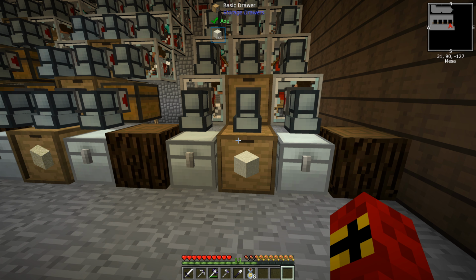Now, the trouble with the power throttle is these cables, these ones, can only handle 1,000 RF per tick. And, well, not 1,000 RF per tick. They can only handle 4,000 RF per tick, which I think is a bit too much. But if we go into here, now, oh yeah, one more thing.